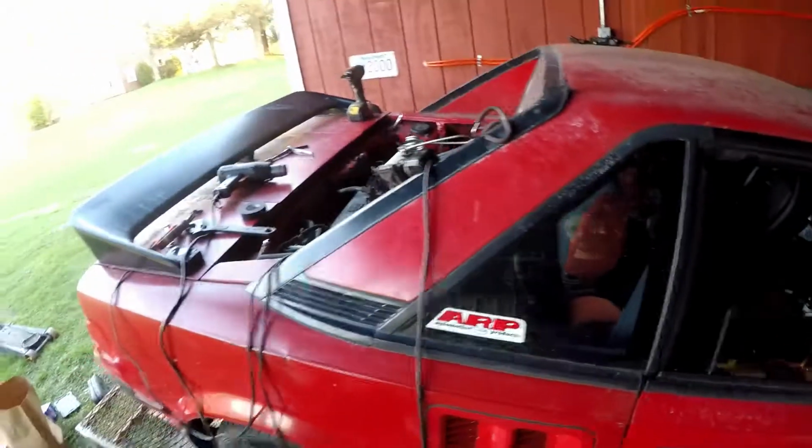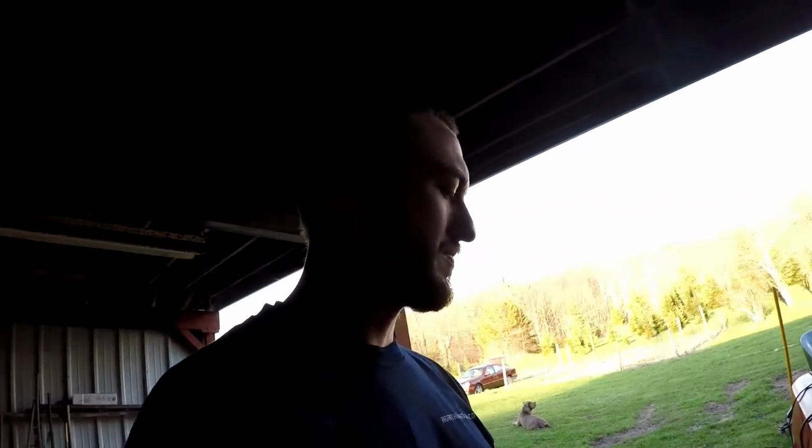Alright guys, so, AW11. I decided to start working on it again because it's getting nice out. Still got some time on the BMW, and I knew that this thing was running fine until all of a sudden it wasn't. So I knew it could just be one thing that I needed to find in order to make it work correctly.